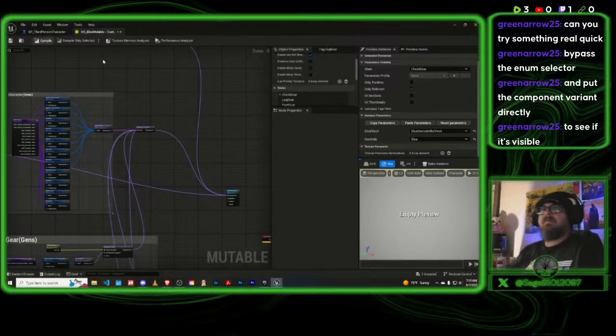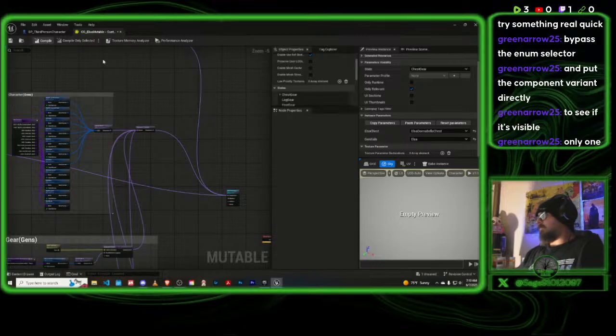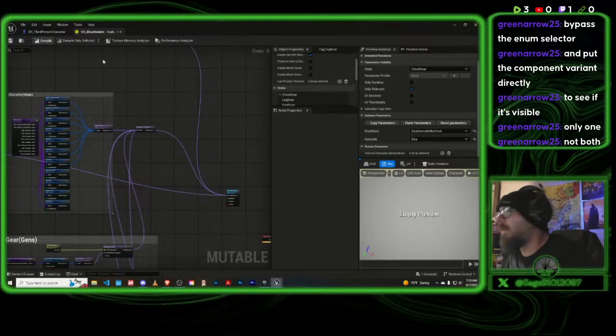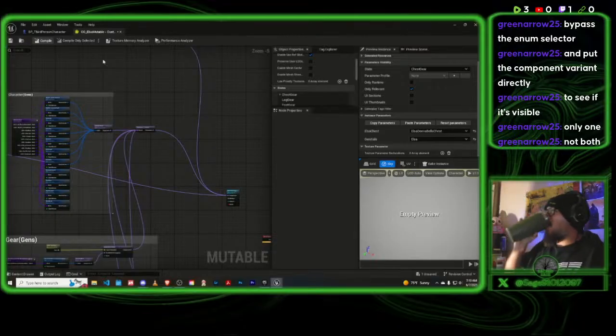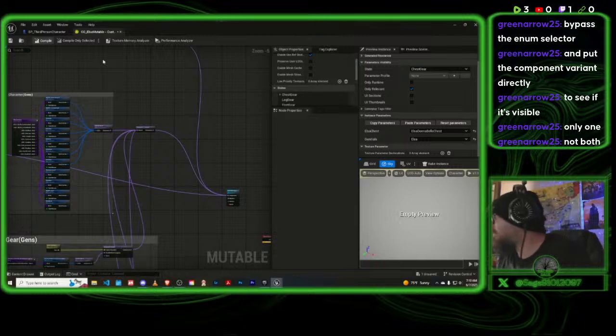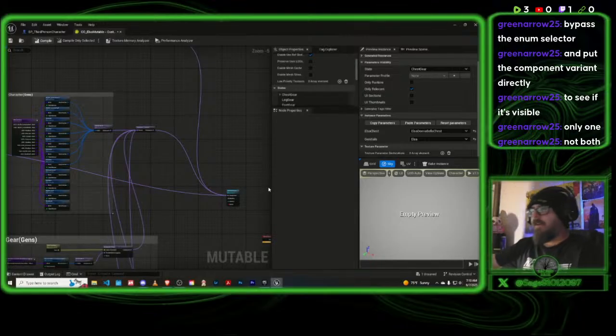Compile. I probably only should have, yeah, only one. That's what I was just about to say. I probably should have only plugged in one. Because now it's going to error. Yeah. I can't do anything right now. I already hit the compile button and I'm waiting now. So it'll error, which is good.